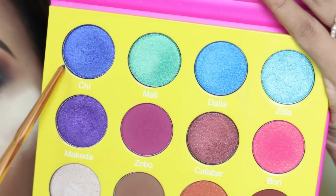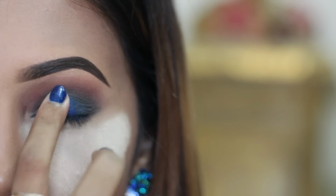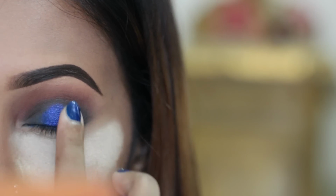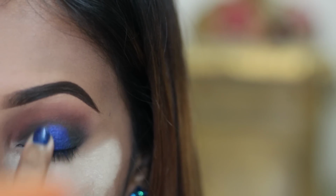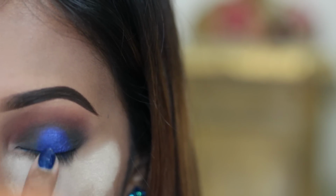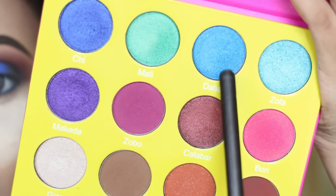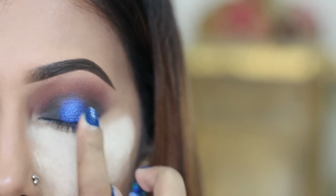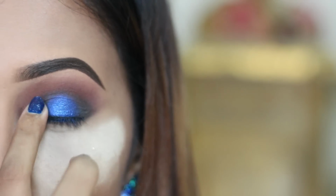And on the blue liner, I'm applying Chai, the royal blue shadow from the Juvia Plus the Masquerade palette. And to pop up the blue color more, I'm applying the color called Dahlia. And with the same brush, I'm making sure there is no harsh lines.